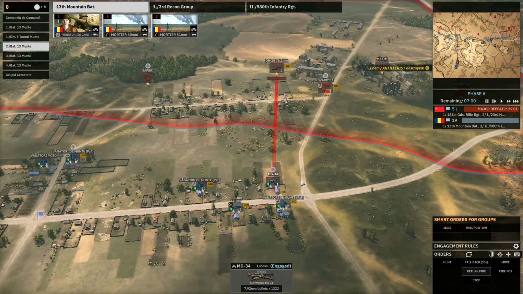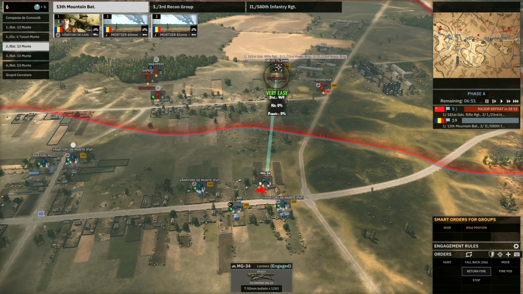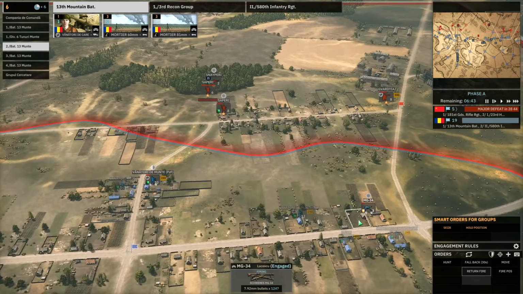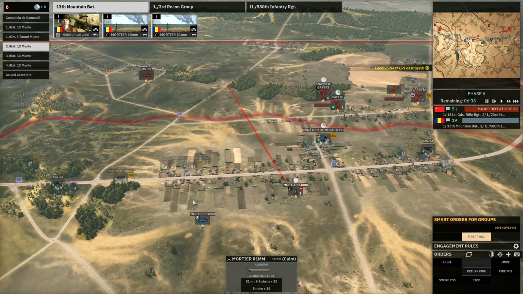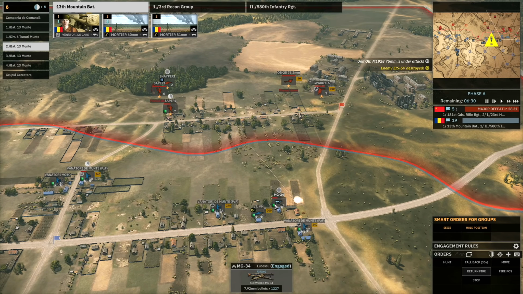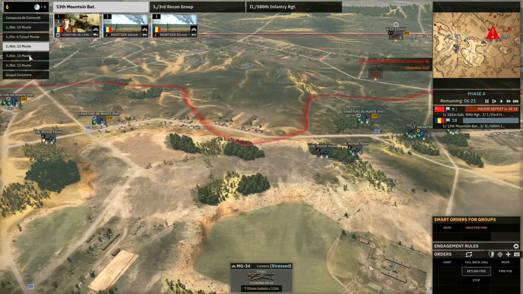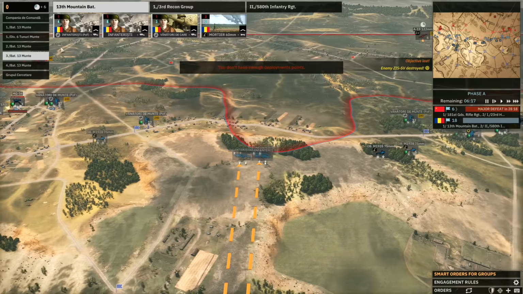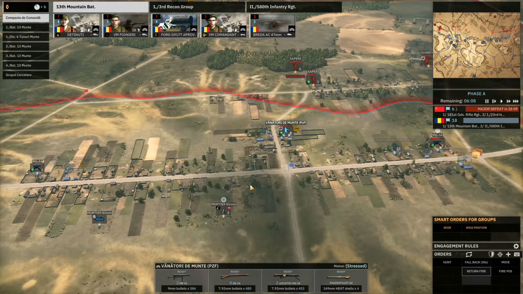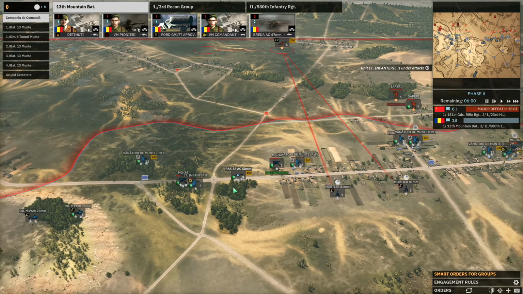Gotta make sure I kill this. Why is it not shooting it? Pretty annoying. Just shoot that. Please, just attack the thing I tell you to. Alright, we're going to need some more infanterists or something in the middle here, probably with a leader would be a good idea. Alright, let's move these back.